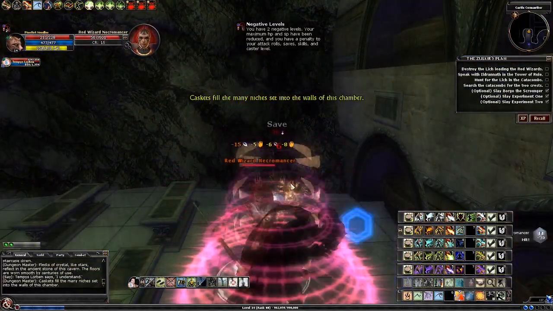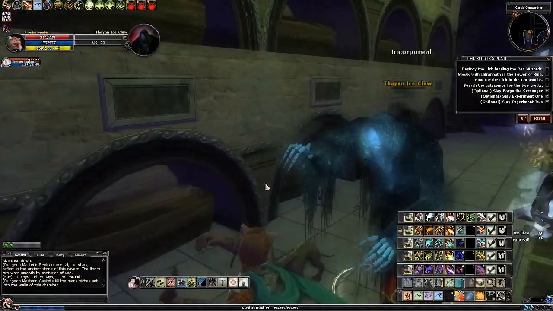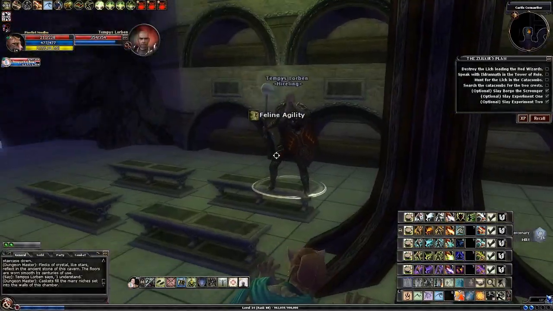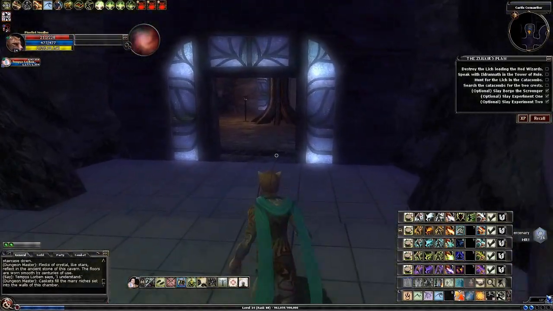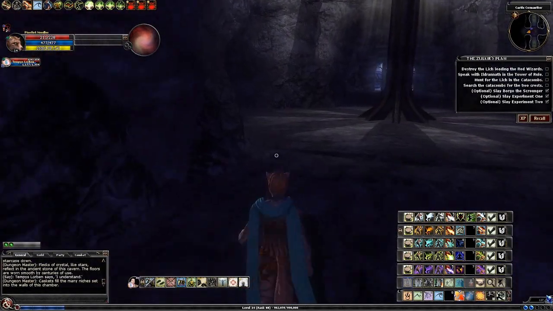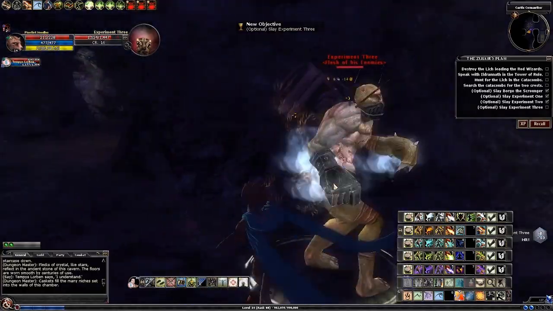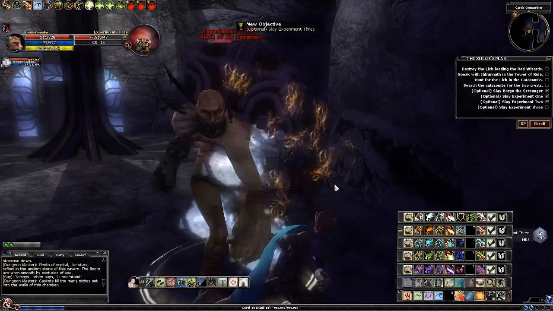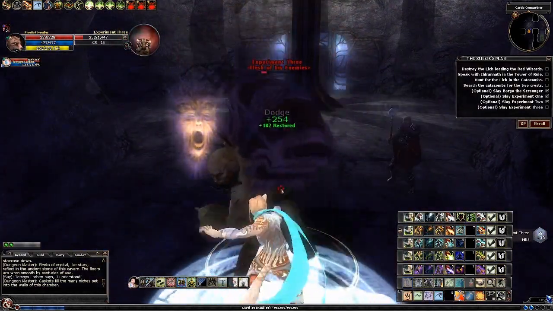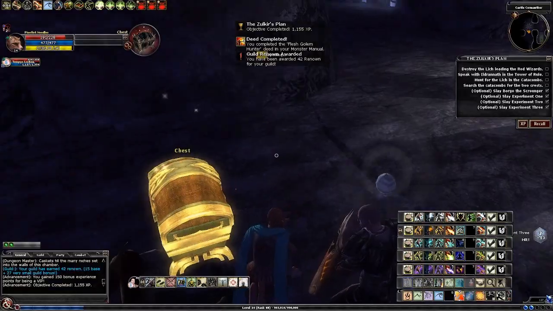Caskets fill the many niches set into the walls of this chamber. Okay, first you. And you. Right. And I'm still at now -2. Well, I'm going to have to hope... Oh, new objective. Slay Experiment 3. Experiment 3. Well, I will have to... My experiment was to see whether or not I could kill it, I guess.